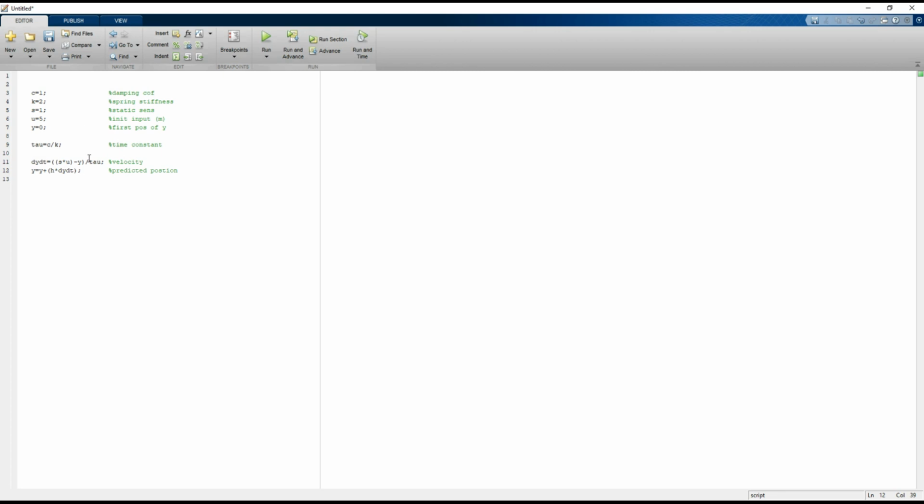Let's say it runs through. It runs to here, says y is equal to 0. Then it runs into tau, does the null stuff. Runs to dy by dt. It calculates y based on its initial step, which is 0. We have no other idea of where it will be at the 0 point, so it has to have not moved, if you will. So we're initially taking all the other elements into consideration. The most important element about this is tau, the time constant.